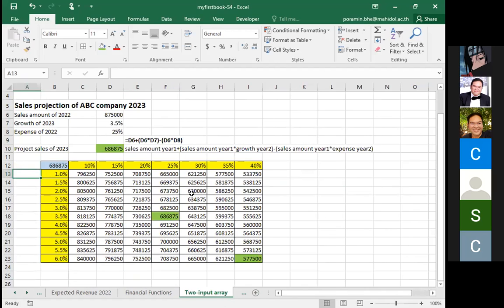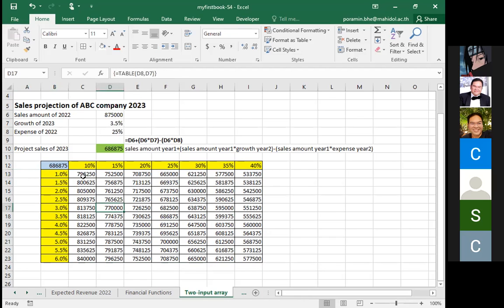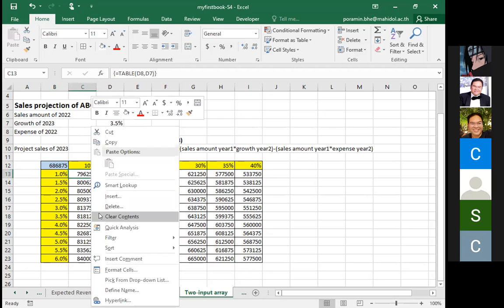Then I'll show you what will happen if you did something wrong. Firstly, we have to clear the table. Somebody may say that if you would like to clear some value, for example, a cell here you don't want, you just click on that cell and press the delete button, or right-click and choose clear content.